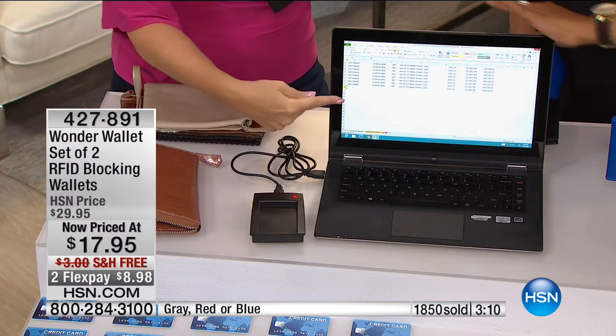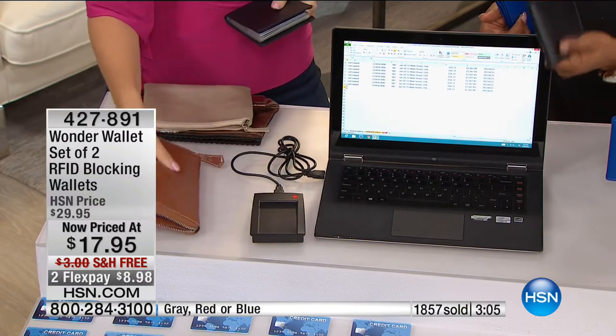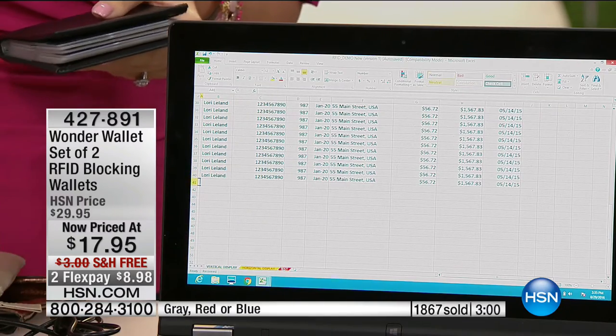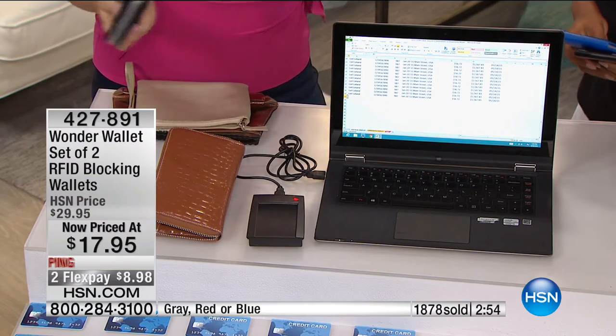The most important aspect of these wallets is that you get wall-to-wall protection of your credit cards, your debit cards, your bank cards. Think about that debit. That is cash in hand, cash in your bank. It's scary if somebody scans that. We were at dinner with friends the other night, and of course we had our Wonder Wallet, so nothing happened to us. But my friend called me when he got home from dinner and said, the credit card I didn't use to pay for dinner, that was in my pocket the entire time, got scanned and fraudulent charges happened. Somebody walked by the table and scanned him through his back pocket and got his private information off of one of his credit cards. It's so simple and easy to do.